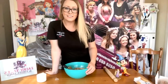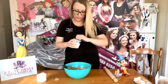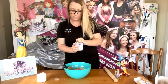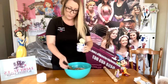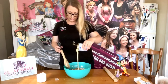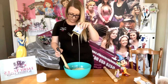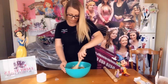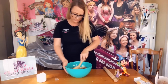And now you add your can of condensed milk. All right, you might need a grown-up to help you open this. You need to be very careful. And move your spoon out of the way and pour it in. Stir it up, stir it up, with your wooden spoon.